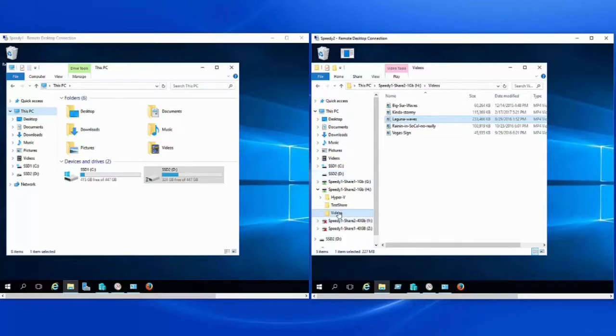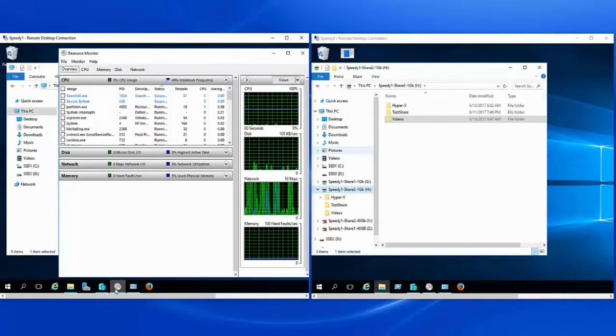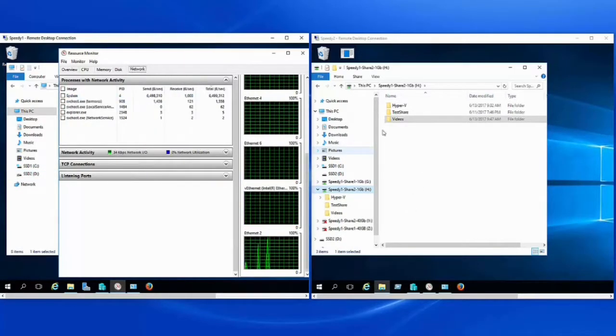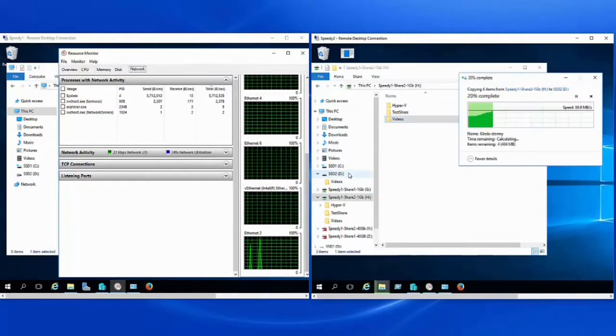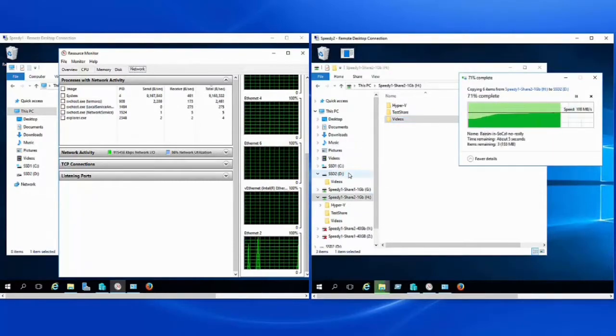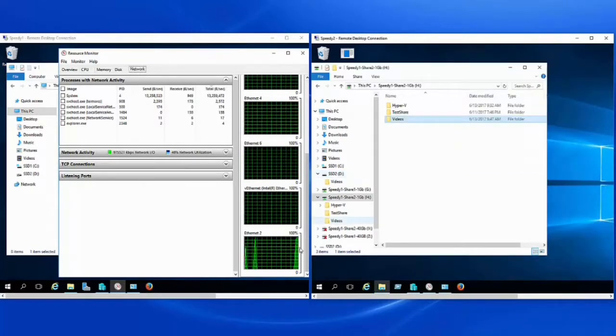But if we attempt to take, say, 500 megabytes, let's go ahead and look at the network on this side. Because basically the data is coming off of SSD 2 and then going to this SSD 2. So if we look at the network of Ethernet 2, you'll see that it's almost saturated. It was saturated for some period of time, and we got some pretty good speed out of it, 100 megabytes a second or something, which is pretty good.